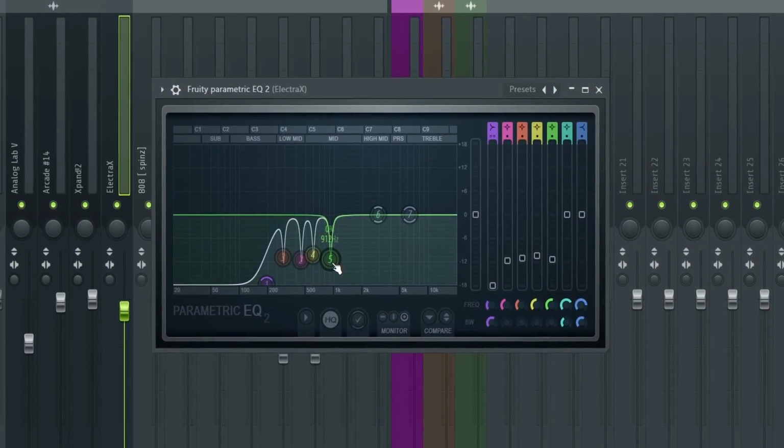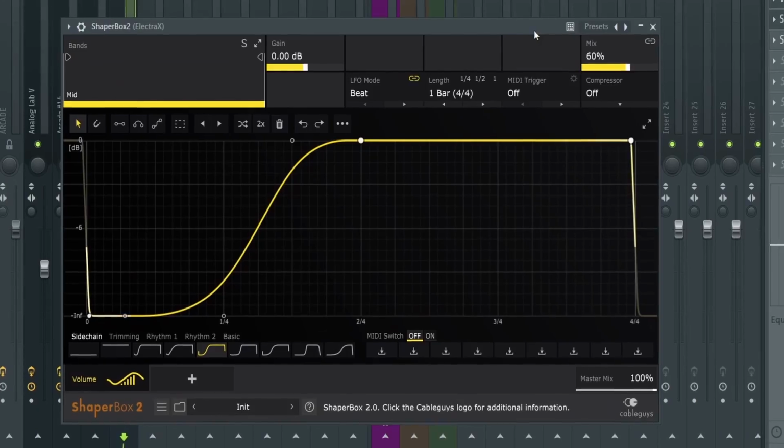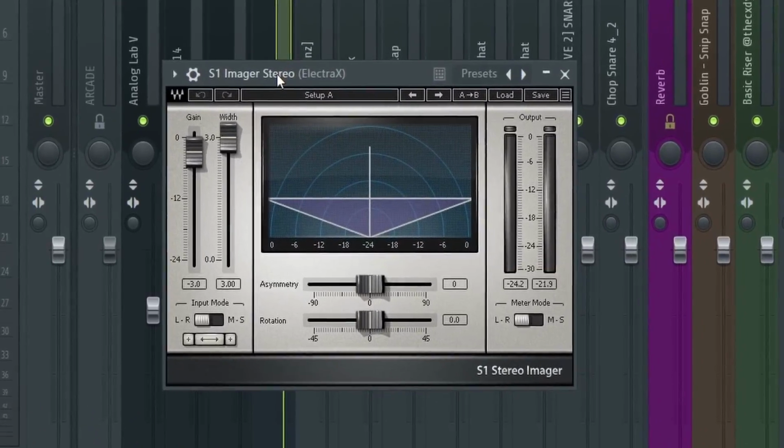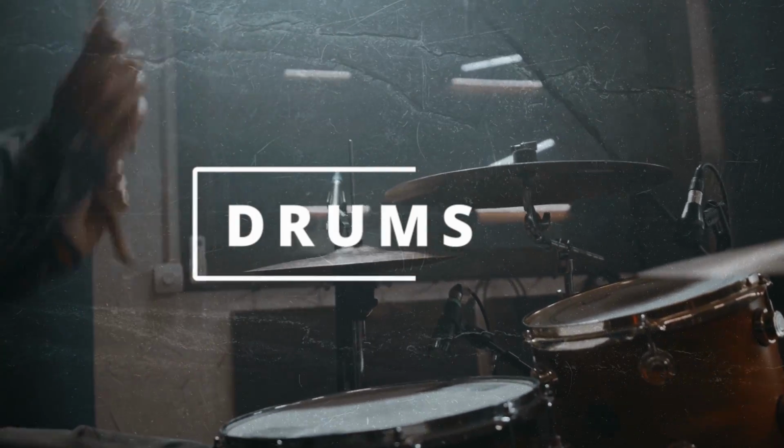I've added an EQ, cutting a few harsh frequencies, a reverb, a ShaperBox with a sidechain preset, and the S1 Imager. Let's see the drums now. Drums are pretty simple, some hard hitting ones, nothing too crazy.